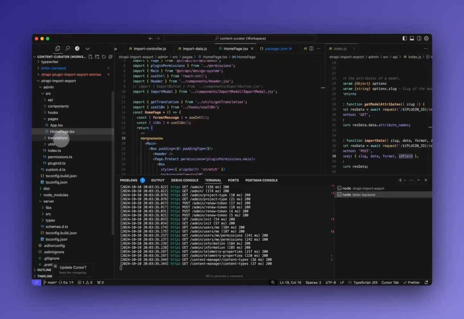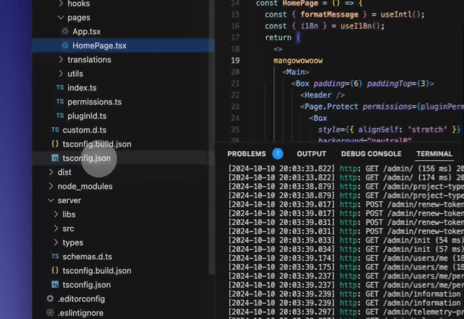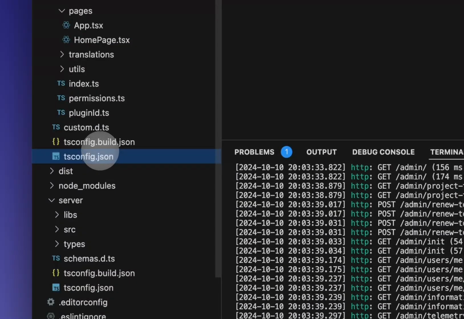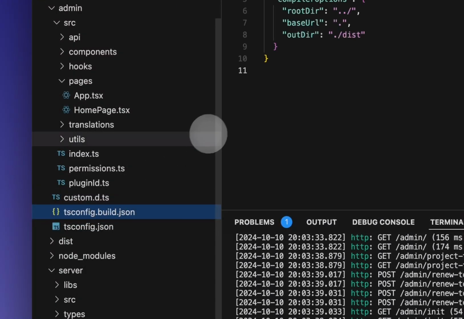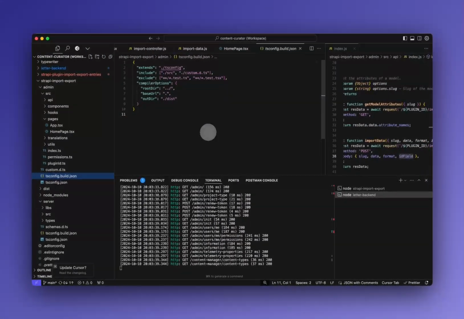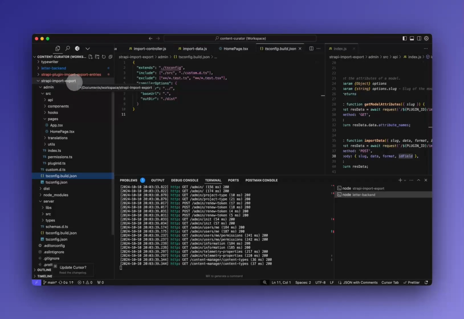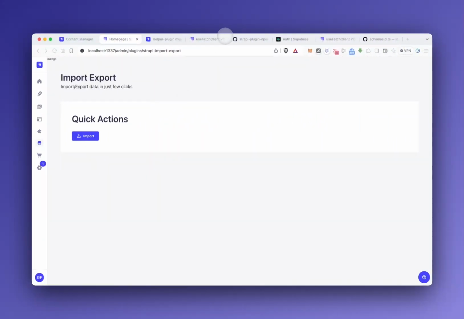And I don't know if it's something that I have in the TS config or when I changed everything away from TypeScript to JavaScript. But anyway, I think if I start a new project and drop all of this in, it might work normally again.